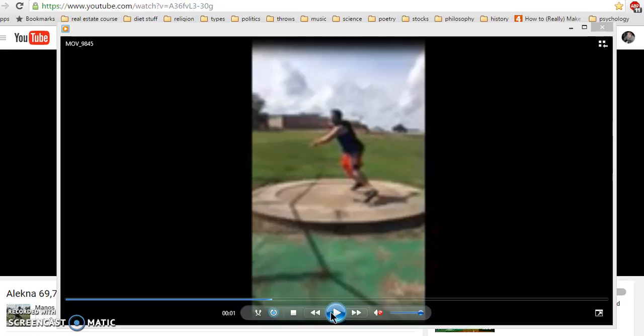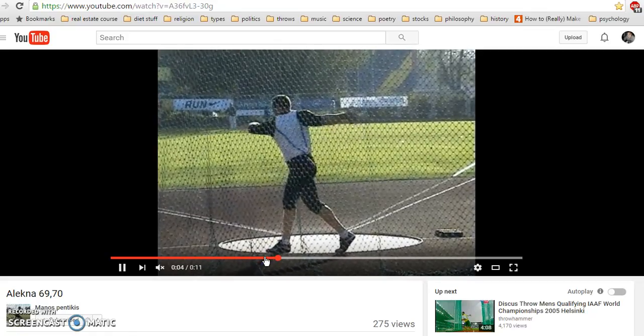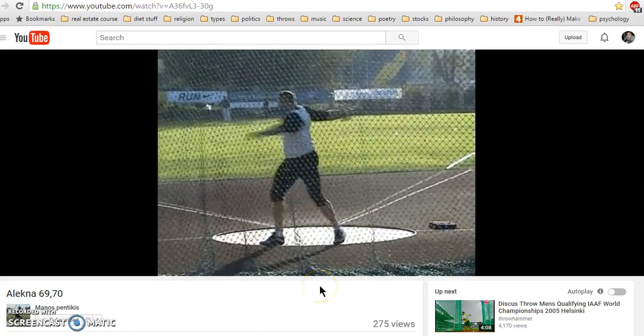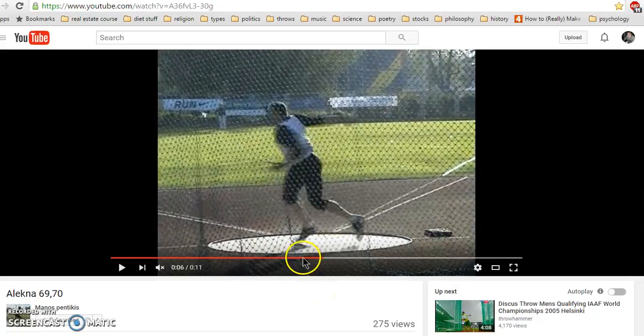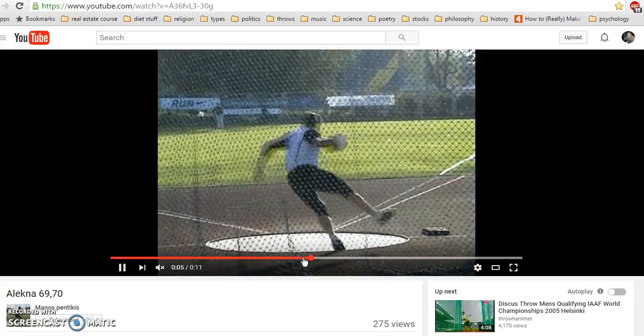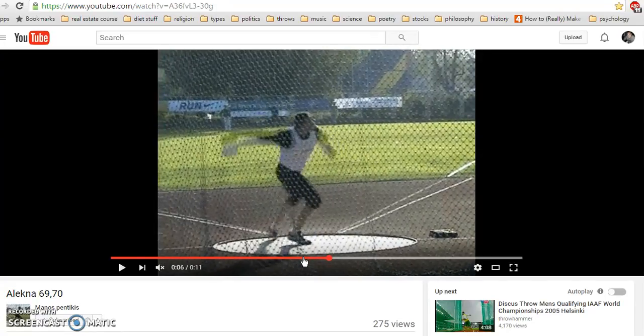Right here I'd want to see the right leg down and that left leg really getting across the circle. See if you can see a difference here. See how Alekna hits on that left side and gets across the circle there. His left foot isn't dragging off of the back of the circle. He's actually getting down the circle.